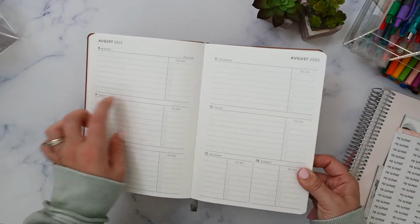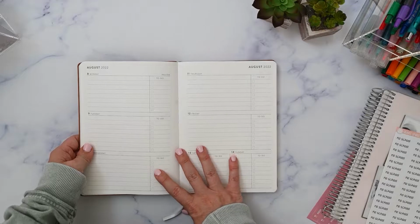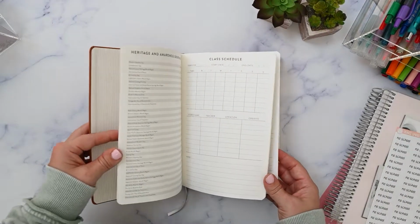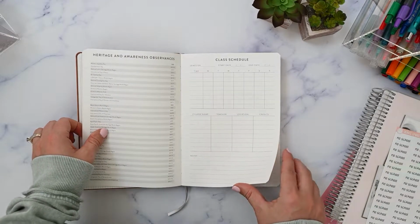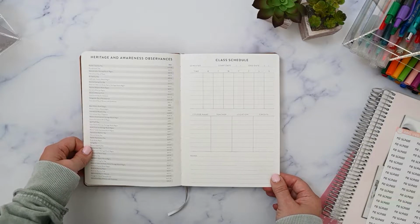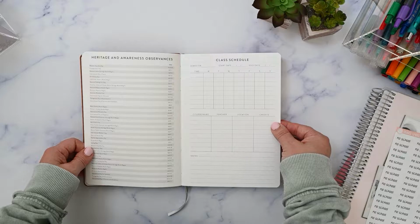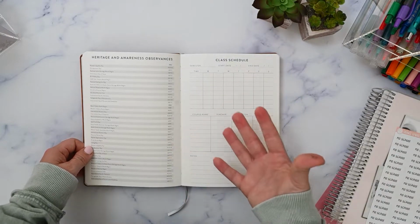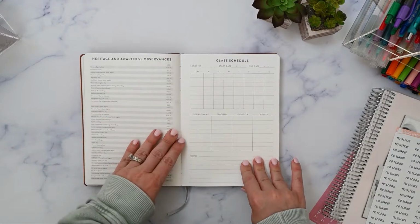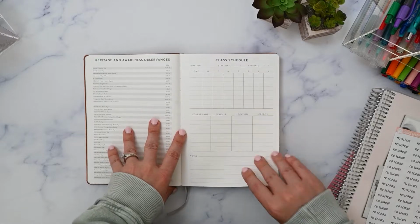So you know, it's just your standard academic horizontal layout. I love this little to-do list. We're going to sit down and talk about some strategies on how to use this, just to help him, because up to this point, he's really only been using a to-do list and a monthly wall calendar. And he uses his phone to set reminders to himself. But we're going to talk about some strategies about how to use this effectively that will work for him.